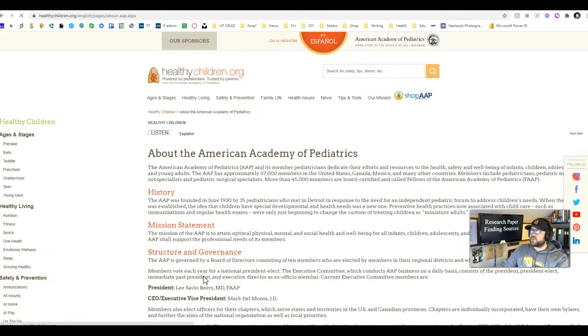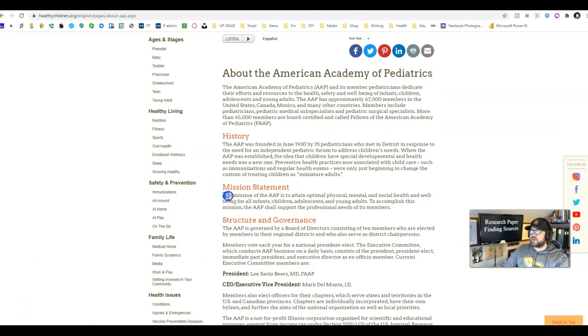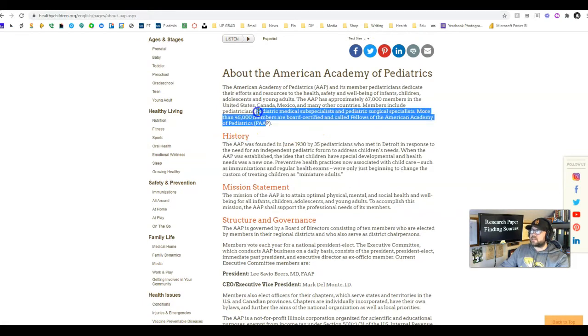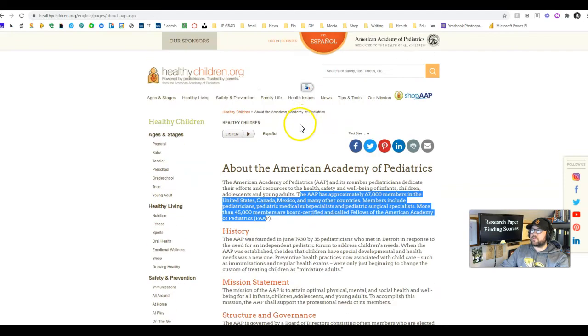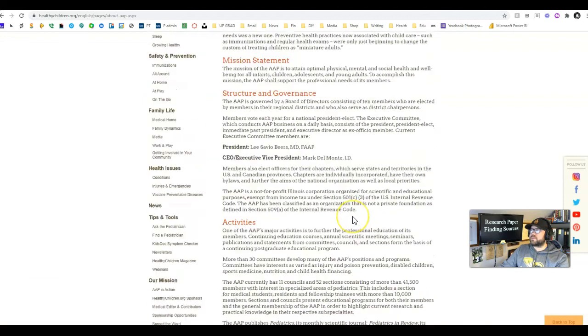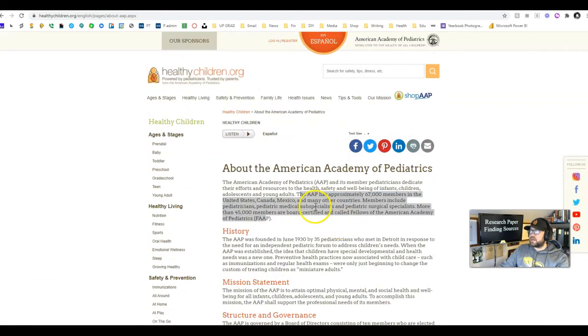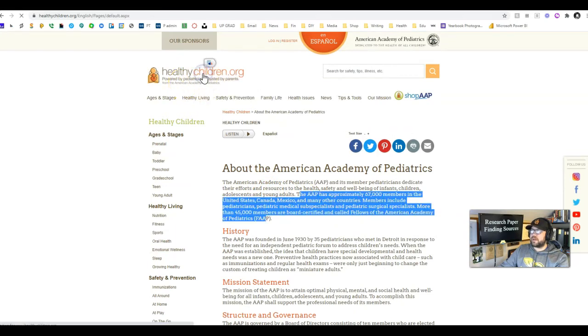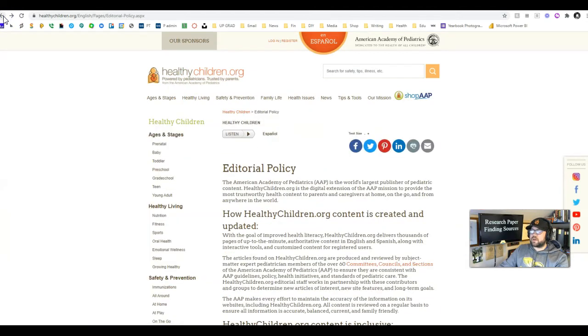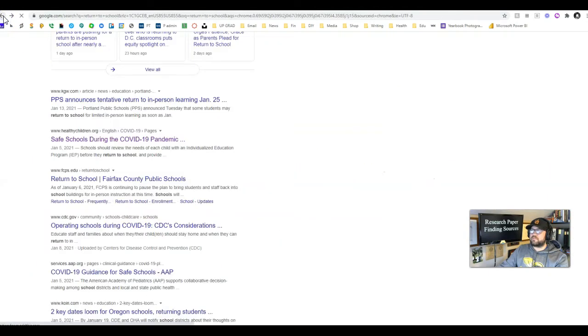And then the About Us should give things like a mission. There we go. So it has their mission statement. It has their history. It tells you exactly who writes for them or who their audience might be. So this is really good. So this website I'm looking at and I'm saying, yes, this appears to be credible. Again, American Academy of Pediatrics. Versus just looking at something and saying, well, it says healthychildren.org. That must be credible. They seem positive about healthy children. We want to make sure to do that investigation.